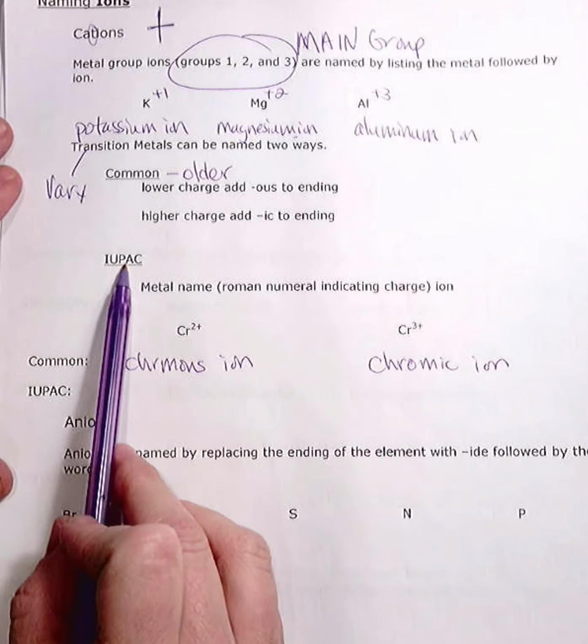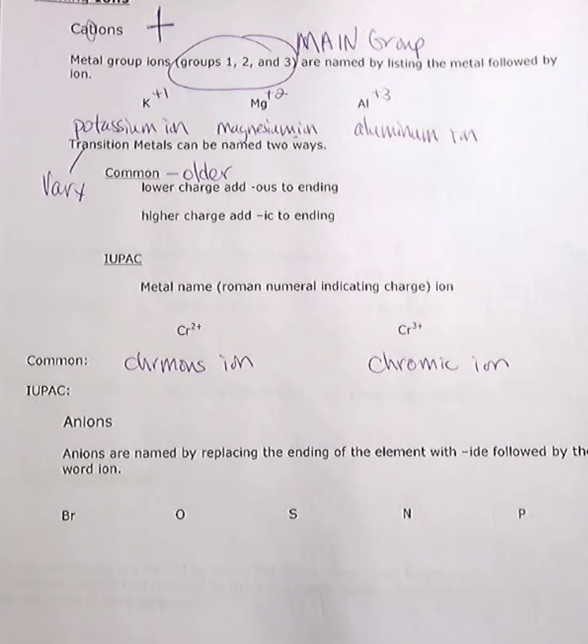IUPAC is the newer way, and IUPAC stands for the International Union of Pure and Applied Chemistry, where a big group of people get together and they talk about how they're going to name these compounds. It is a very important job. It seems silly, but it is very important because for publications, you need to make sure that you're talking about the same compound. So if you use a different nomenclature than somebody else, it's not going to be clear.